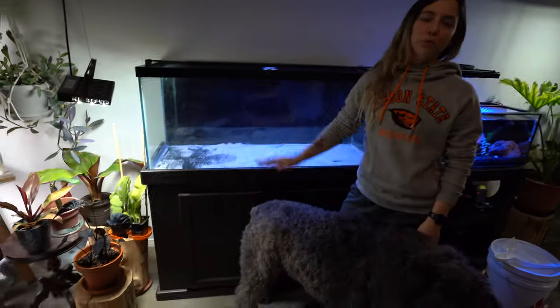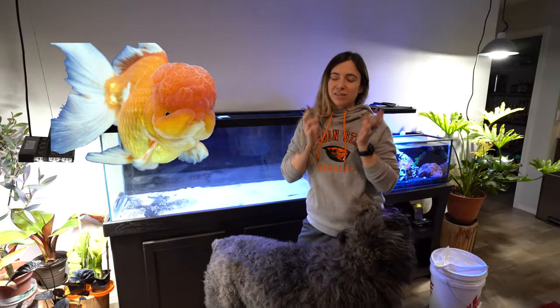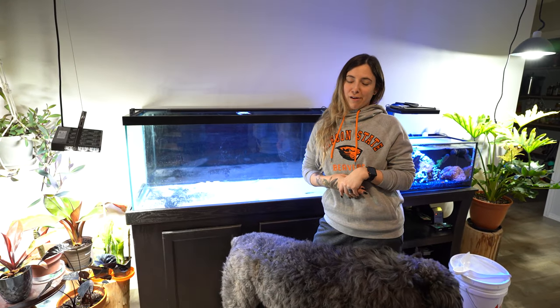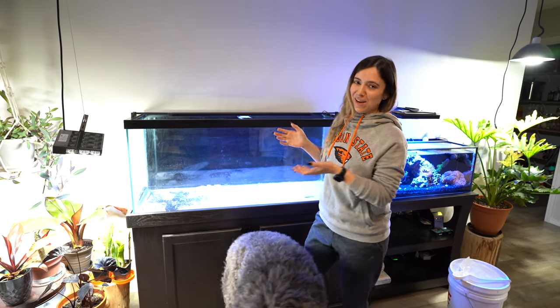But I also really like Orandas. They're these cute little fancy goldfish with chubby faces. They're just really, really cute. Everybody else I'm showing them to thinks that they're kind of ugly and they look like pigs or something. I just think they're so cute. I just want a plant tank with Orandas in it.